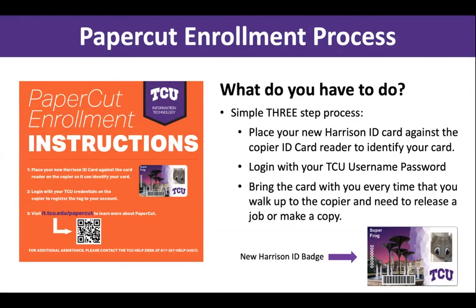But one of the things to think about is that you've got to make sure to bring your card to the copier every time you want to log in. It's not going to be like the old times when you would just walk up to the copier and be able to get onto the device.